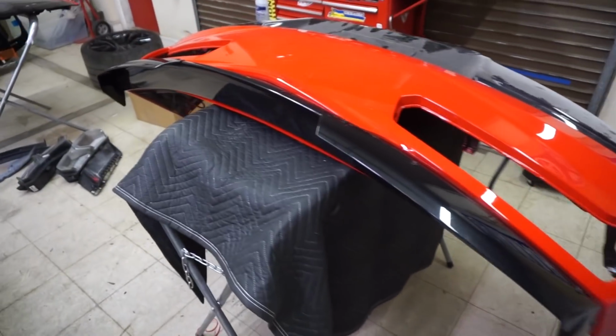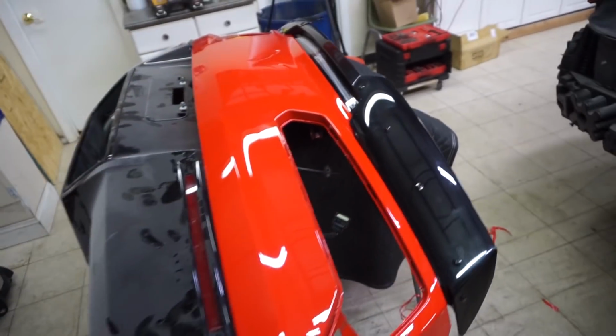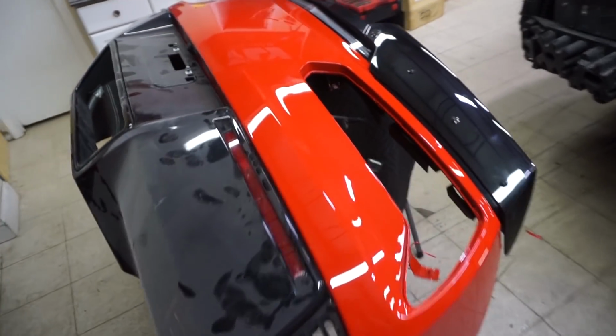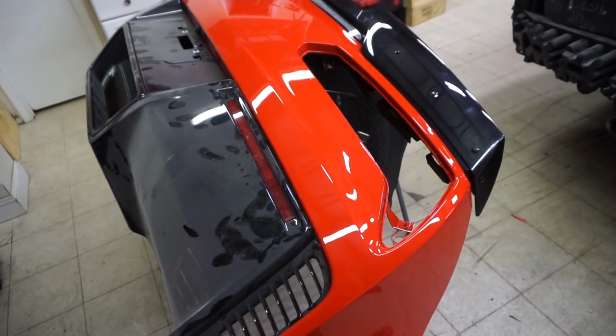Check that out. Look at this. That is gonna look really nice and aggressive. I'm actually pretty excited. Kind of want to see this thing on the car. But now I gotta put the taillights in.